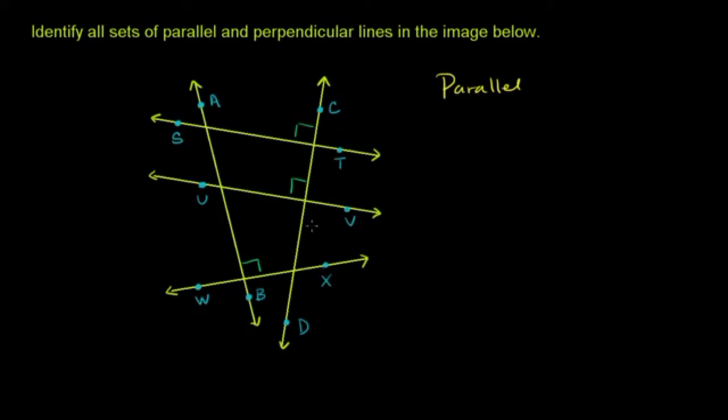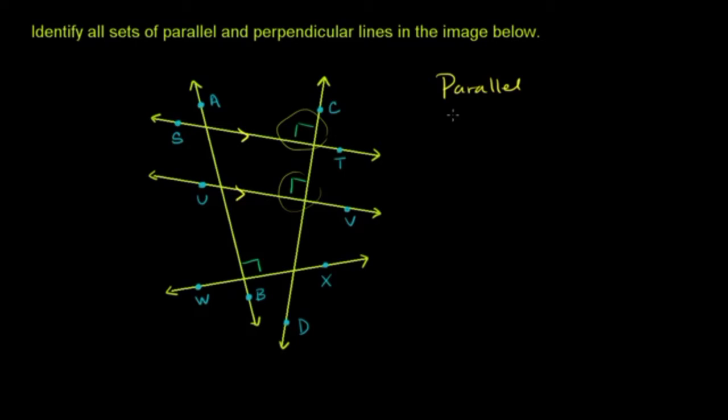And one of those pieces of information which they give right over here is that they show that line ST and line UV both intersect line CD at the exact same angle, at this angle right here. And in particular, it's a right angle. If you have two lines that intersect a third line at the same angle, these are actually called corresponding angles, and they're the same. If you have two of these corresponding angles the same, then these two lines are parallel. So line ST is parallel to line UV.